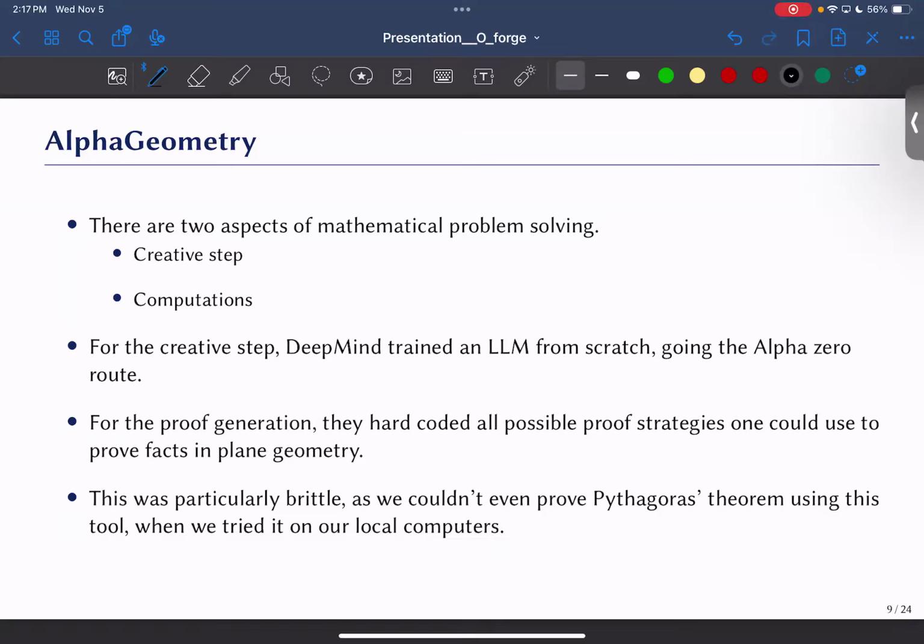So I'm going to give a very silly example, which is if you're trying to prove Pythagoras' theorem, which means, if you're given a right angle triangle, you're trying to prove a squared plus b squared equals c squared. Now, I think there's 500 proofs or something like that of Pythagoras' theorem, but in none of them can you just look at the diagram and prove it. You have to make an extra construction, right?